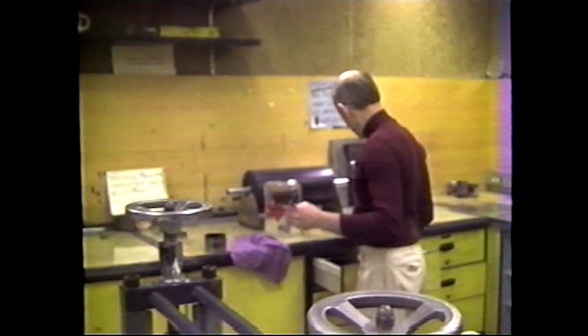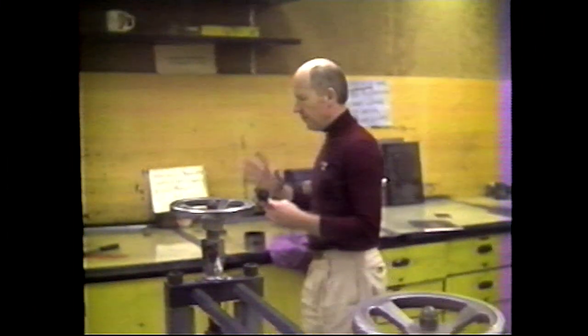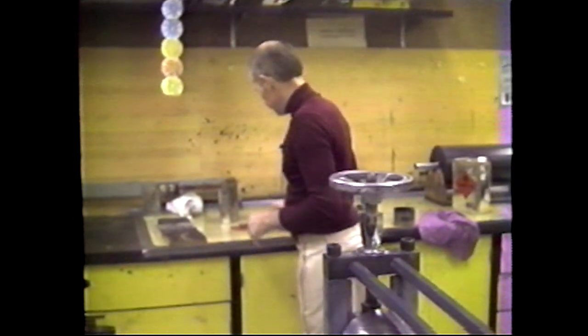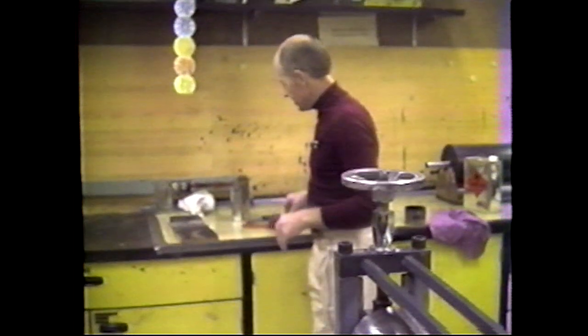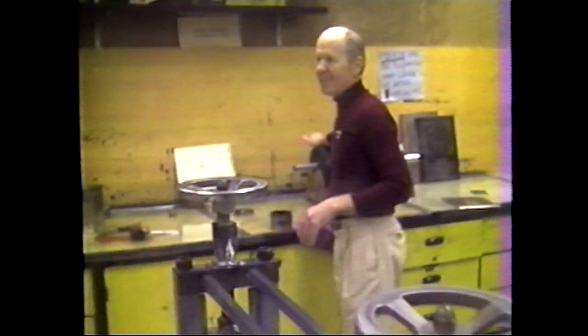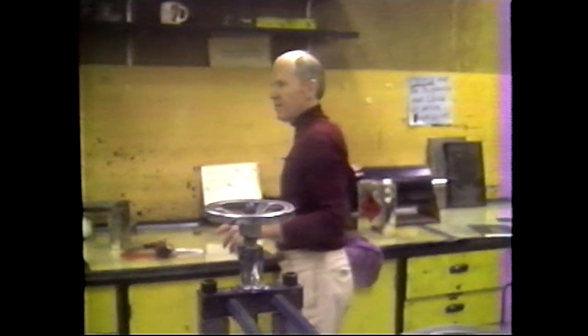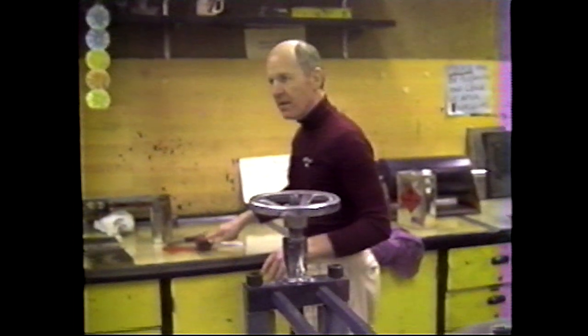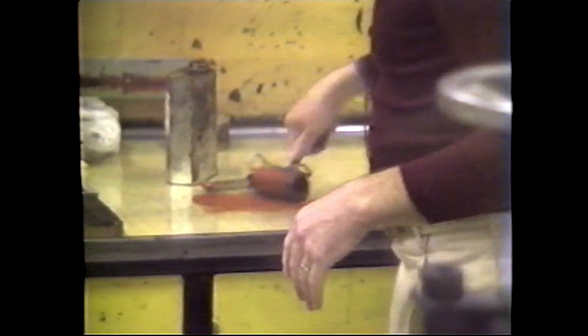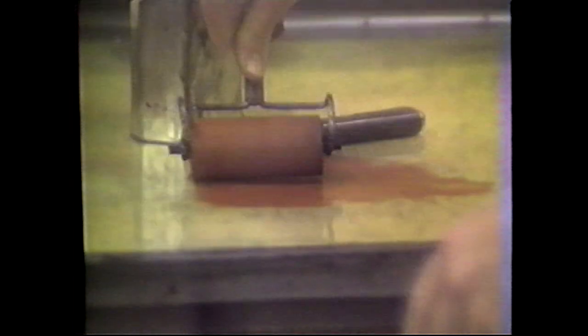The tools we have here for small plates, rolling out small areas of color, are called brayers. There are many different designs of brayers. They all do the same thing. When it gets to be a big herkin' thing like this, it's called a roller. Anything that's bigger than 3 or 4 inches in diameter here is called a roller. When it gets little like this, it's called a brayer. The color here is Indian red. It's made in Seattle by the Daniel Smith Ink Company.